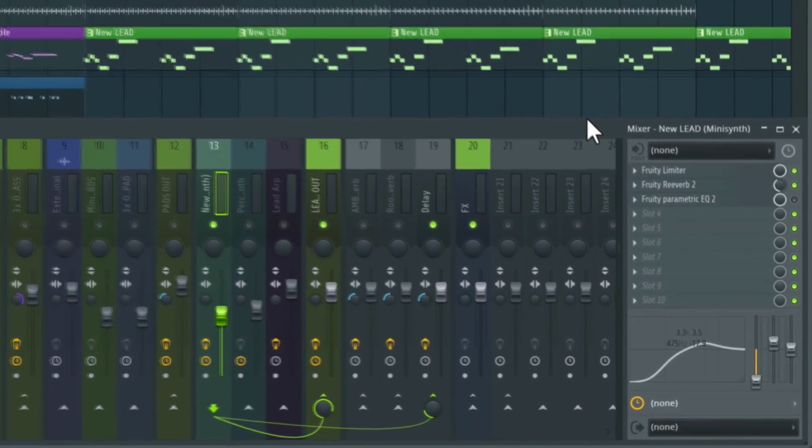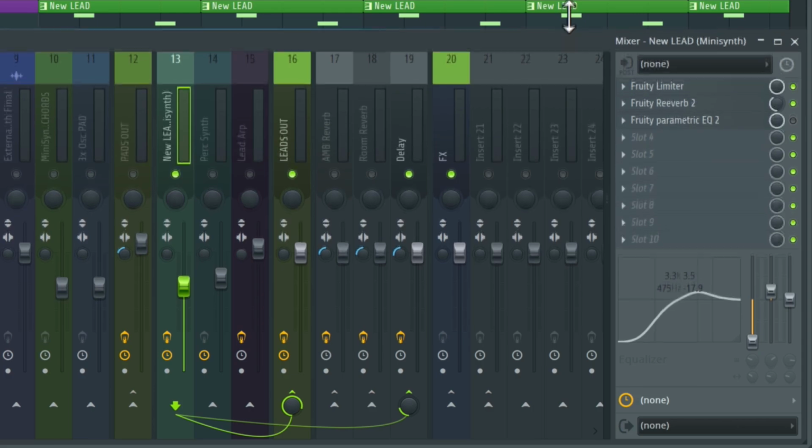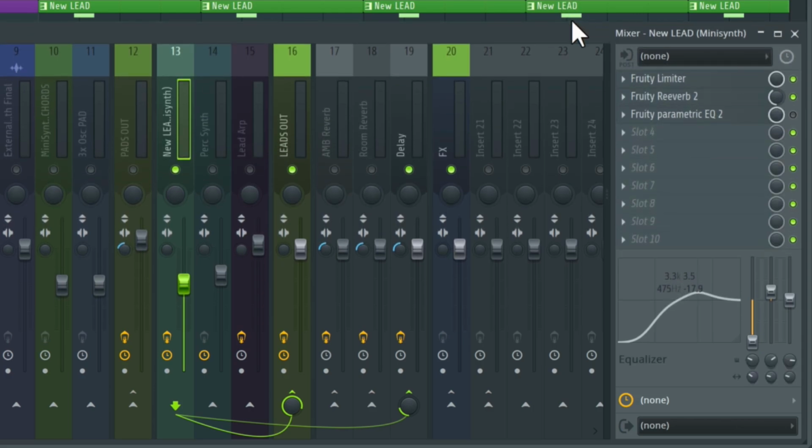First of all, I'm going to make the mixer a little bit taller so I can see all of the controls. So, this here is the EQ. I'm just going to set these all back to 0. As you can see, the line is flat. This is showing we have no EQ active. Now, I'm going to adjust this middle fader here. If I slide the fader upwards, it boosts frequencies, and if I pull it down, it will cut them.